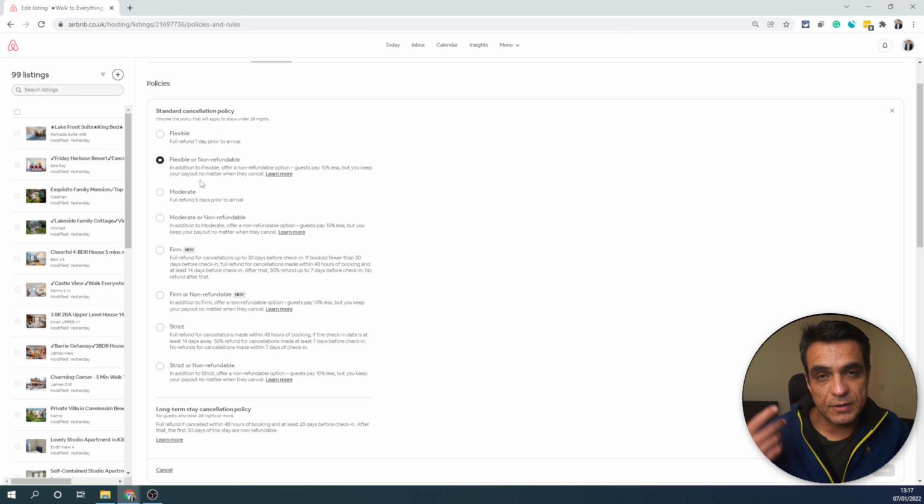So you tell them that, look, if you cancel your booking 24 hours before arrival, you get your cleaning fee refunded. And usually it is a significant chunk. So people do generally cancel their booking. So you have no risk of getting a bad review for not refunding or not accepting a change for a non-refundable option.